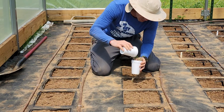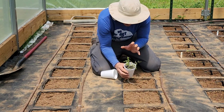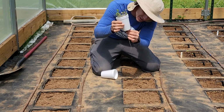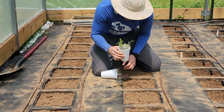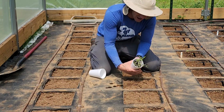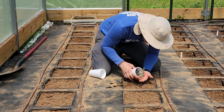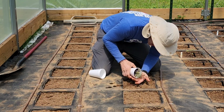A lot of times I'll go ahead and pour this water back inside to get this even wetter, because the wetter that you have it, the easier it is to break up all of these seedlings. Remember, this root system right here growing out of the bottom, I'm just going to pull that off, toss it out. Now, what I'm going to be doing is lightly squeezing with my hand and rotating at the same time. And notice I've got my left hand here ready for whenever this root ball starts coming out.